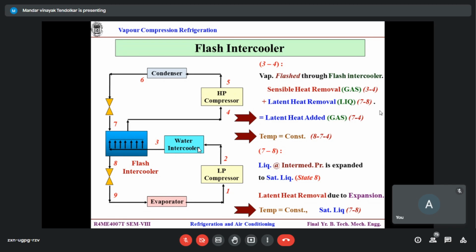So that is a latent heat removal. Here what I am talking about, 7 to 8, this is latent heat removal. Then sensible heat removal 3 to 4. दोनों का addition is equal to that heat, the same heat added for the gas. So the energy balance is like this. Accordingly, you have to adjust the mass balance. So how much mass is to be expanded, how much mass is to be in the liquid phase, how much mass in the vapor phase. So dryness fraction plays a very, very important role. Okay, this is called the flash intercooler.